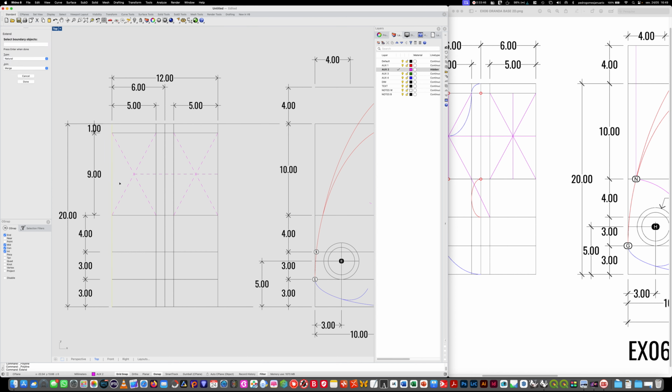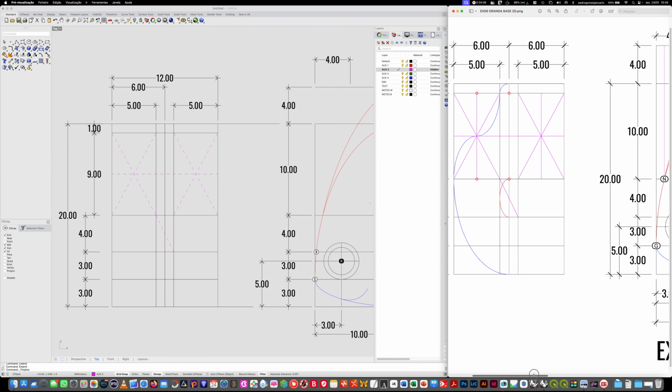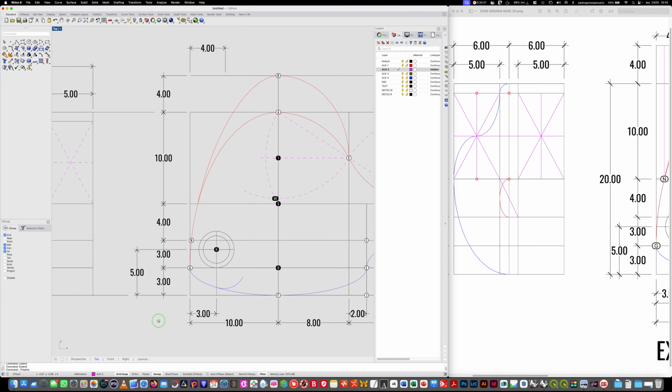I'm going to extend to this point. I'm going to draw another diagonal here, and I think I have the majority of the stuff. Perfect. So all these points.